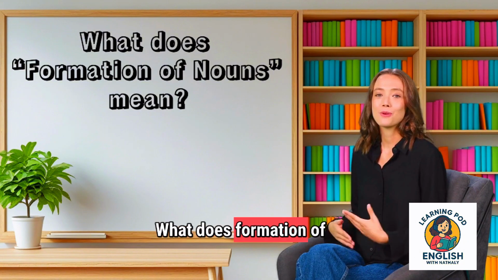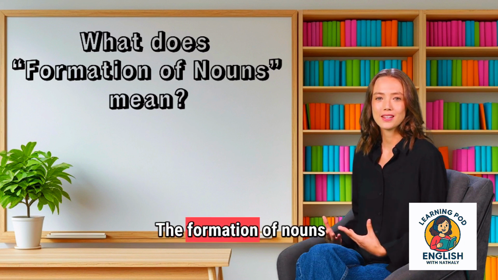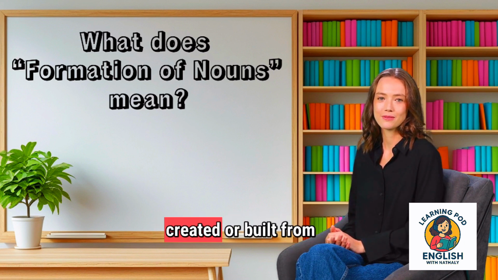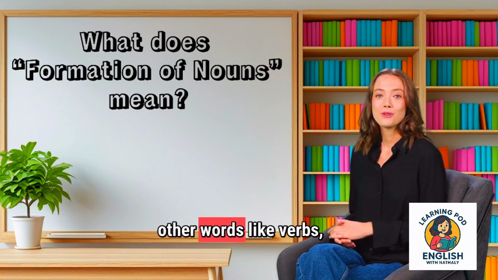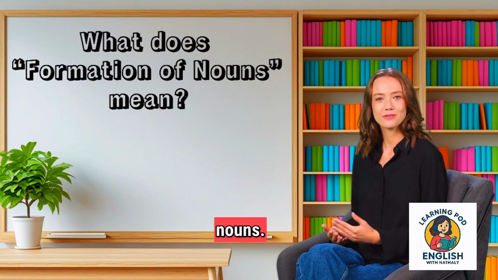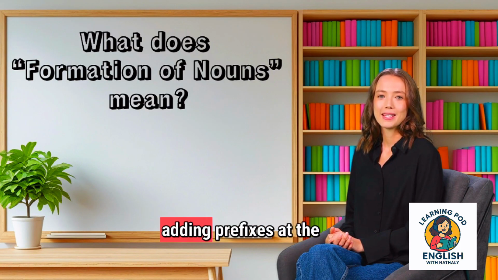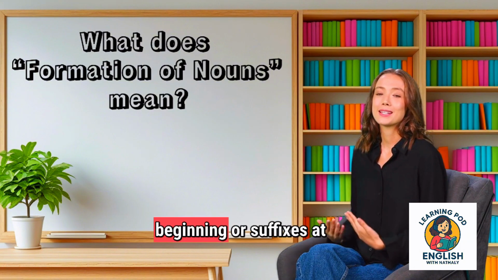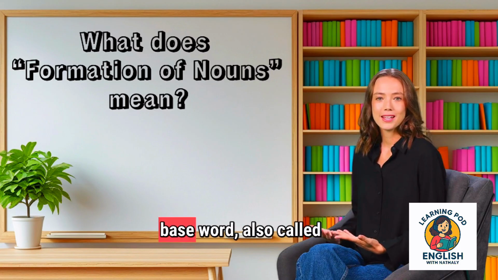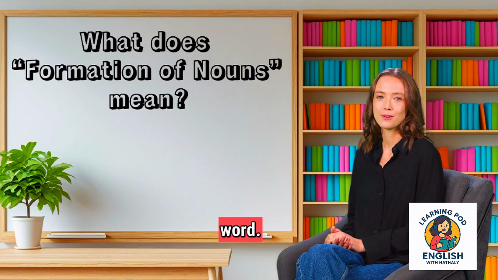What does formation of nouns mean? The formation of nouns means how nouns are created or built from other words like verbs, adjectives, or even other nouns. In English, we often form new nouns by adding prefixes at the beginning or suffixes at the end to a base word, also called a radical or root word.